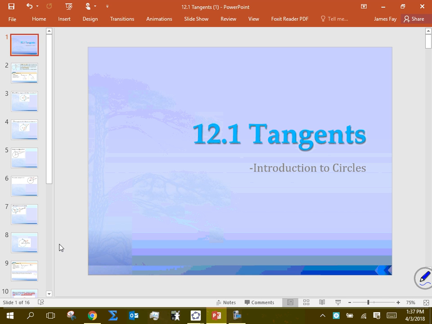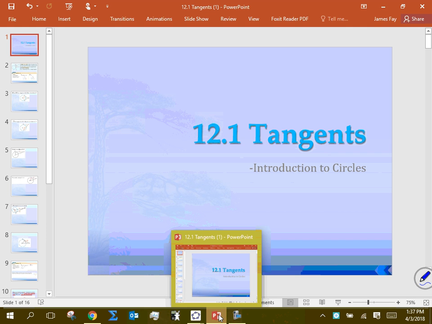This is going to serve as an introduction to circles, and a lot of the segments and lines that help us understand circles. It's going to be probably a lot of information that you have not seen before. Well, it's the same, but a different kind of perspective of looking at it.